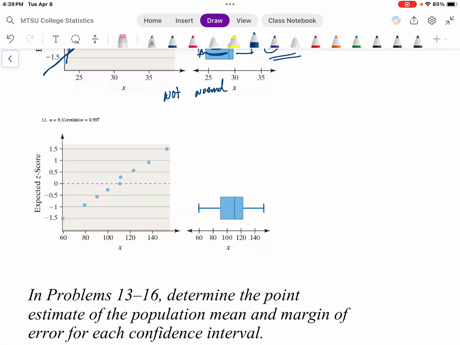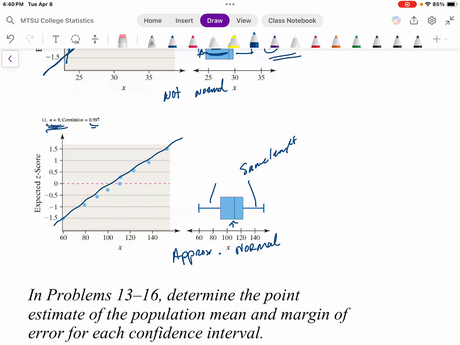Next one right here. This one looks really nice. Nice pattern, strong correlation here. Notice that R value. We do have a small sample size, so we have to be almost perfect in what we're doing. With this in mind, my whiskers look about the same length, and there's just a slight difference inside the box, but not too great. So I would say this is approximately normal, and that's about the best you're going to get with a sample size of 9.